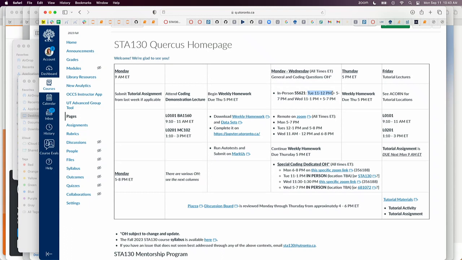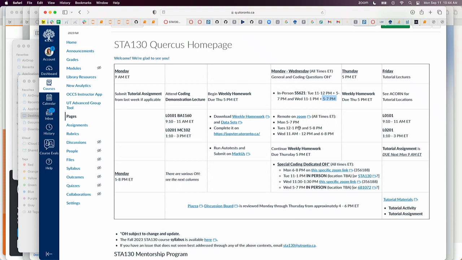If you want to go to the in-person office hours, that's Sydney Smith, 621, just right down the road. Actually, I think it's out and down that way, if I remember the orientation of the building here. So just down the road here. Tuesday, 11 to 12. Tuesday, 5 to 7 p.m. in person. Wednesday, a little bit longer in the afternoon, 11 to 1, so an extra hour there. And same time in the evening, 5 to 7. In person, Sydney Smith, 621.